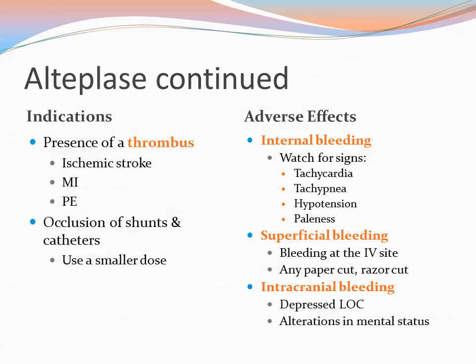As far as the adverse effects, they're pretty potent because this is a potent medication. It can cause internal bleeding. So when you push this in an emergency situation, you're going to watch for signs that your patient is starting to bleed internally. Say they had a bleeding ulcer that they didn't know about, because sometimes that happens. Pushing this is going to blow that ulcer wide open and they're going to lose a ton of blood to their GI tract. In that case, they might notice bloody diarrhea.